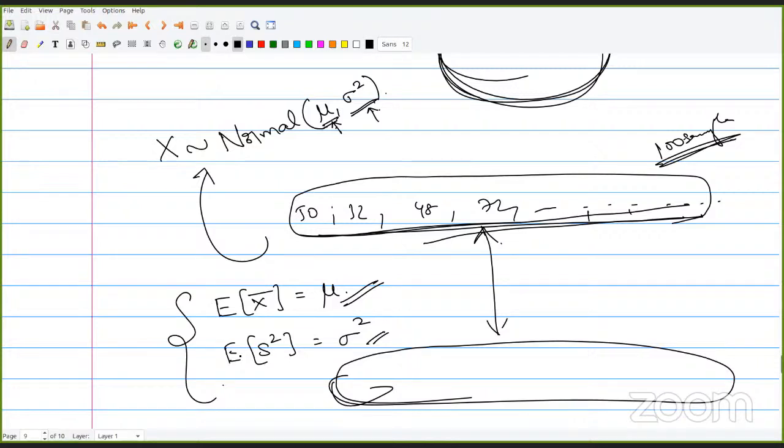Now we are doing it the other way. We know this is true for any distribution. So if we have this data and I want to fit it, this particular sample mean will be very near to the original population mean. So this mu denotes the mean here. I will equate this sample mean to the population mean, and I will equate the sample variance to the population variance.